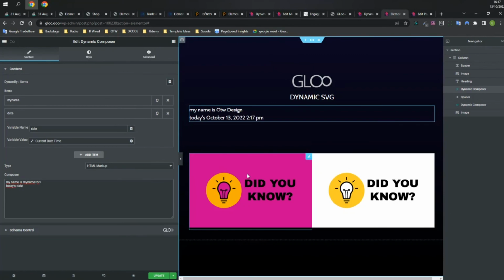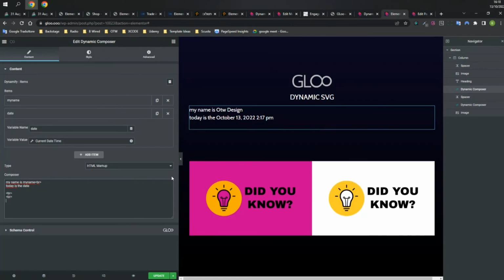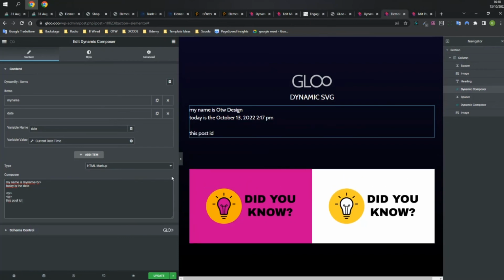What it allows me to do is write normal text, and it will fetch the information. This is very similar to writing PHP, because what we're doing is fetching all the dynamic data that we need.